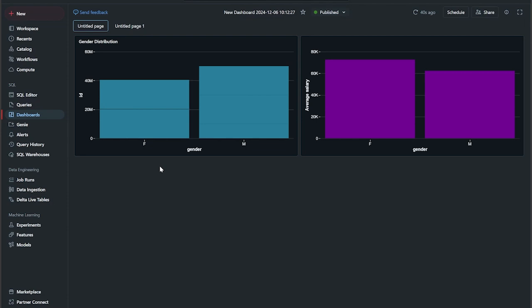I consider this case closed, so let's head on back. There we have it, detectives. We've unlocked the secrets of SQL warehouses, delved into the creation of databases and tables, and mastered the art of crafting insightful queries and dashboards. Remember, with Azure Databricks and its powerful SQL capabilities, the mysteries of your data are just waiting to be uncovered. Thanks for joining.